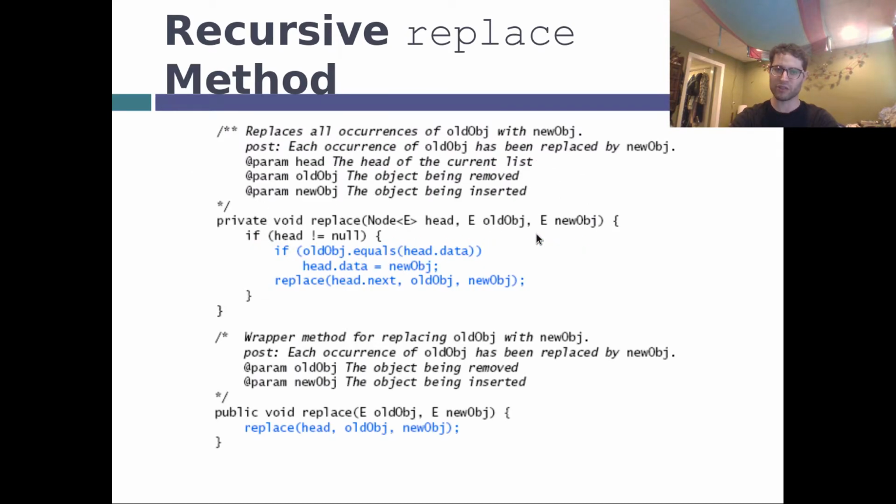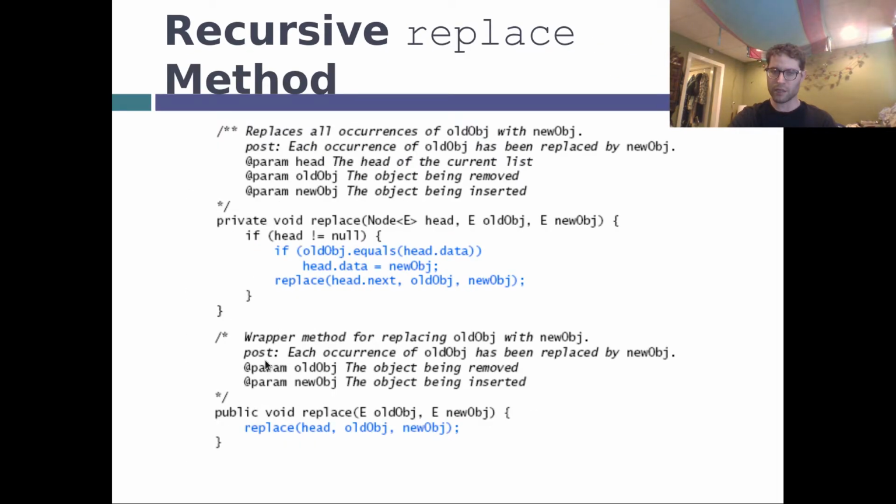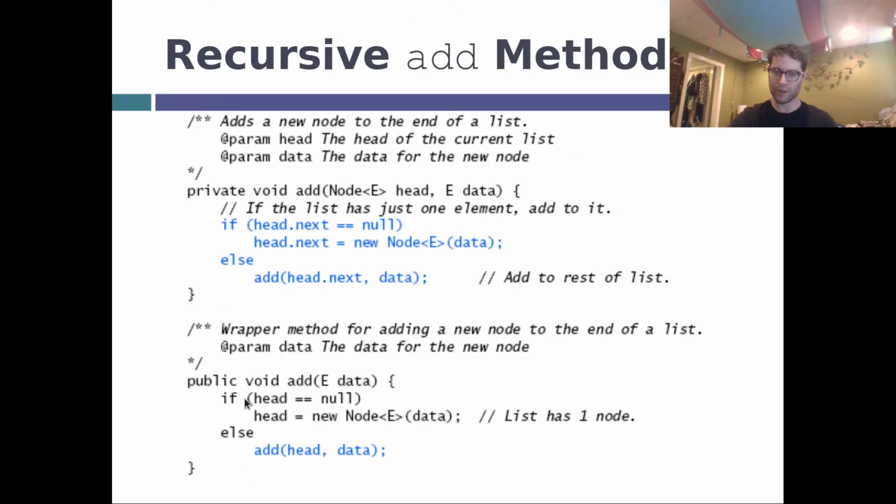What about something more interesting like adding? Okay, so here, let's go ahead and look at our base case. Both the public and private methods, the wrapper method and this method, have a base case and a recursive case. So we're going to add data here. If head is equal to null, if we've got an empty list, well then the item we're adding, we're just going to slap it onto the end of the list. This works just the same way. We're going to add this data to the end of the list. Create a new node, and it gets set to head. Otherwise, if there's data there, we are saying we want to add this data to the end of the list that starts at head.